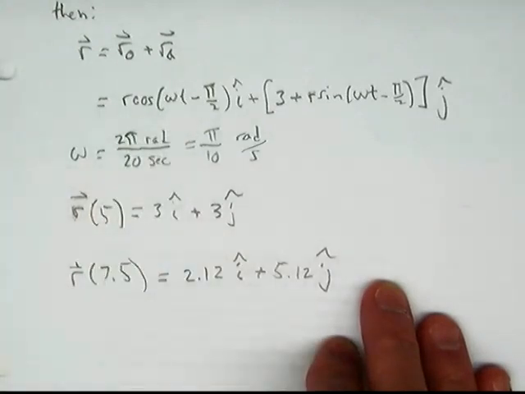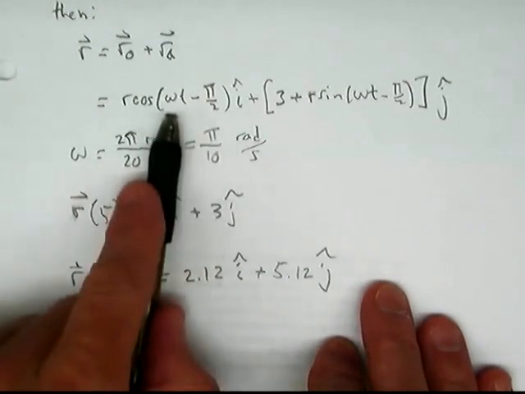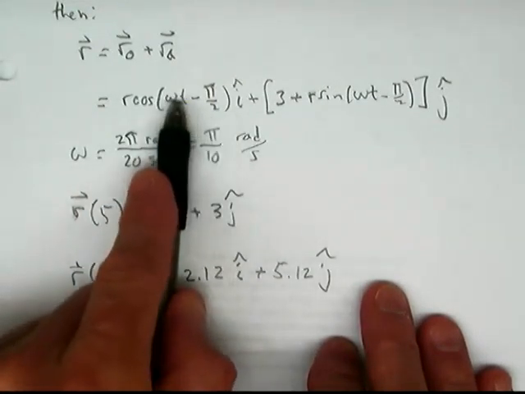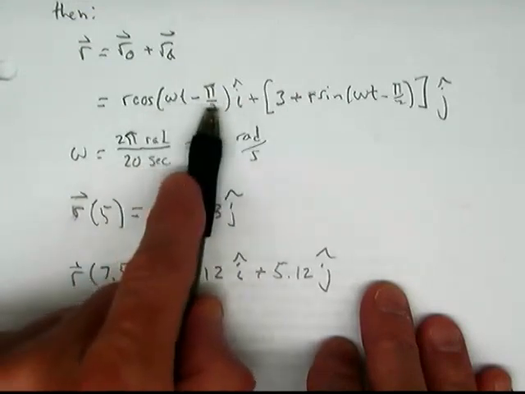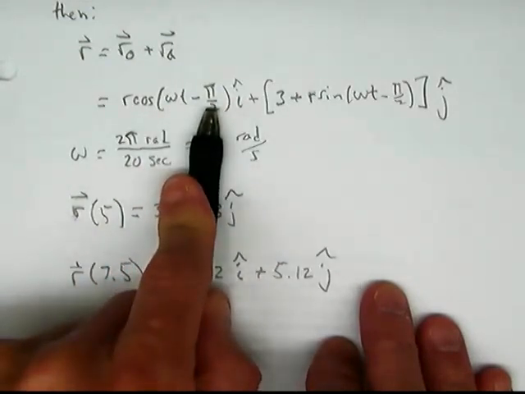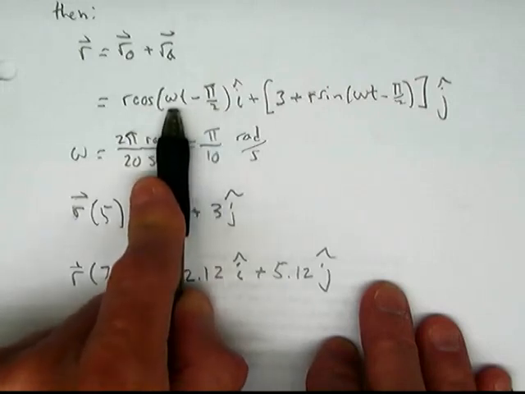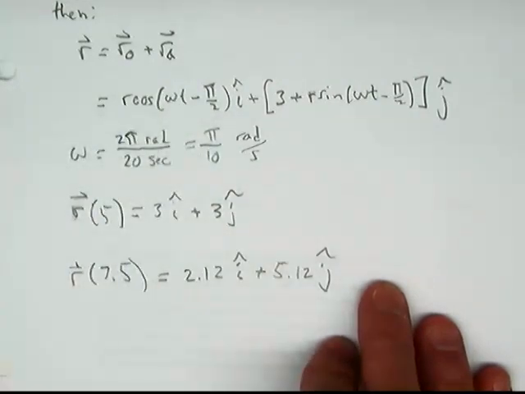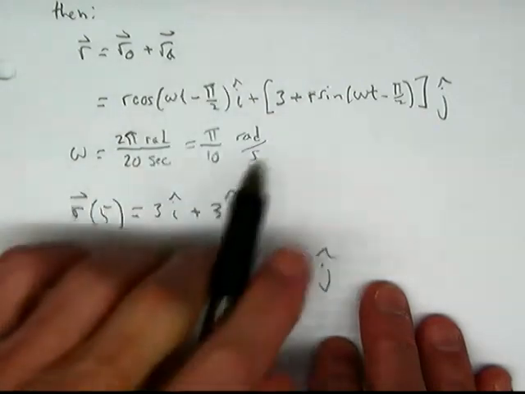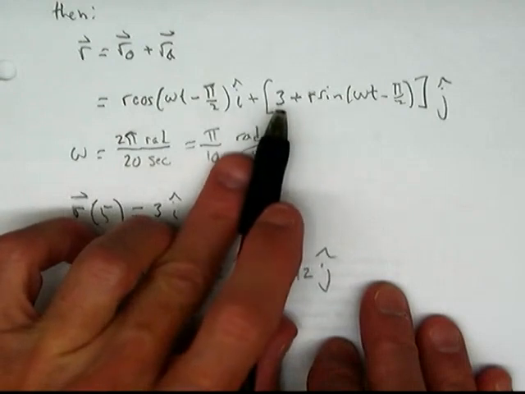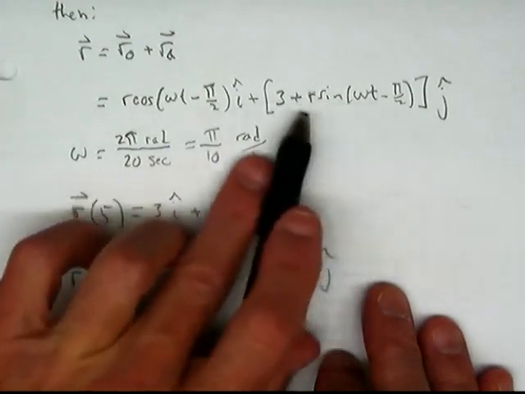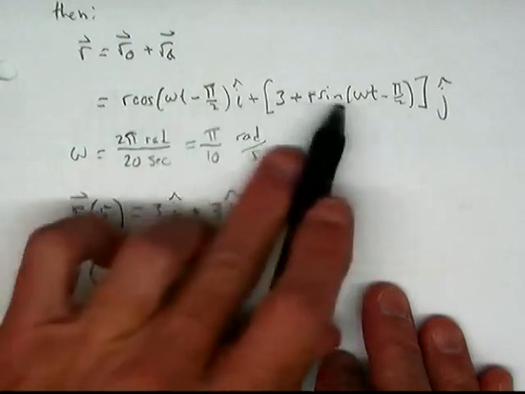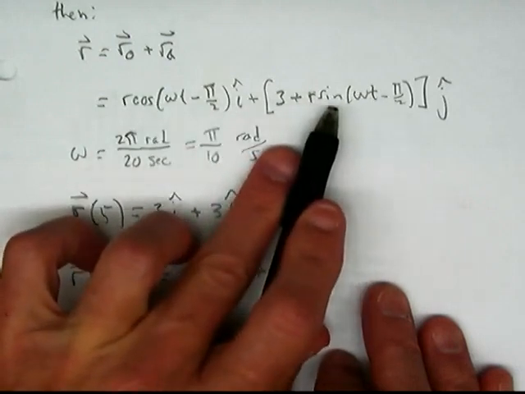What's the derivative of cosine? Negative sine, okay. Then you multiply by the derivative of the inside function. The derivative of negative pi over 2, that's just 0. What's the derivative of omega t with respect to t? Omega, right. That's it. This is going to be r times omega times the cosine of that. And over here, what's the derivative of this guy? Well, that's a 3. That's a constant. That's 0. And then you have just the derivative of r sine of this thing. Works pretty much the same way as that. And omega pops out, and sine becomes cosine. Okay?